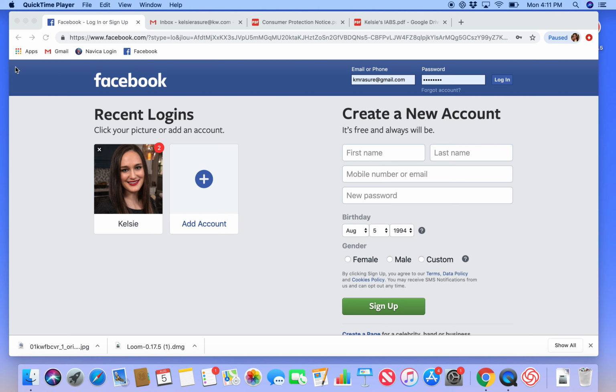Okay, so today we are going to learn how to set up your Facebook for Business page. Of course, we have to actually build that business page off of a personal page. If you don't have a personal Facebook, you would go to facebook.com to create a new account, set up your account, sign up, and that's how you would get a personal page that you would build your business page off of. Since most of us already have a personal page, we are going to just start from here where we're logging into our Facebook with our Facebook credentials.